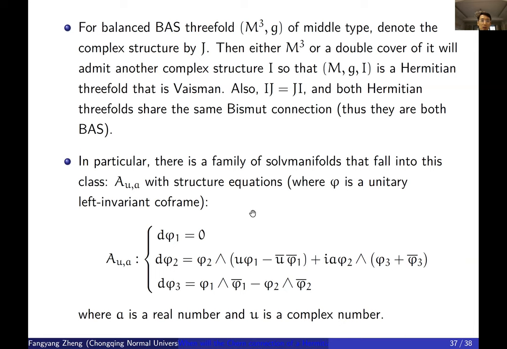In the AOUV paper, there are two nice tables: table one and table two. Table one lists all the three-dimensional nilpotent manifolds. Table two lists all the Calabi-Yau type solvable threefolds. So this one is not Calabi-Yau type. The canonical line bundle is not holomorphically trivial, even though its Chern-Ricci vanishes. It's balanced. Therefore, the Gauduchon connection has vanishing first Ricci. Bismut first Ricci also vanishes. So it's CYT, right?